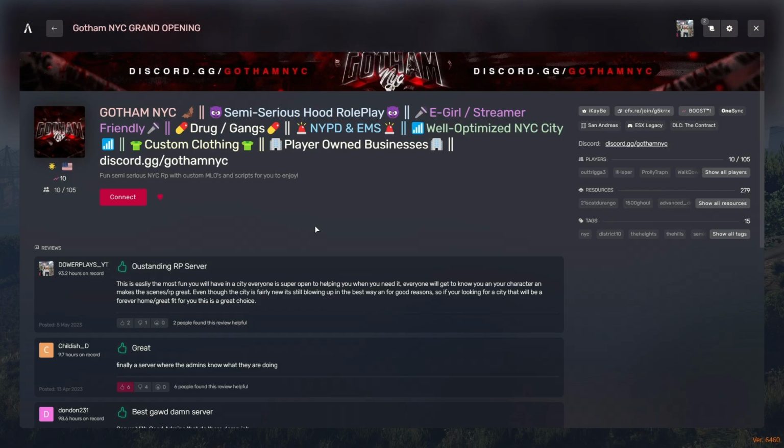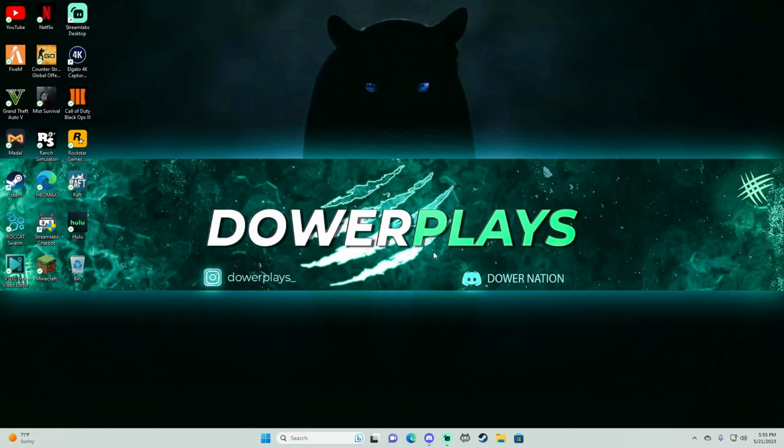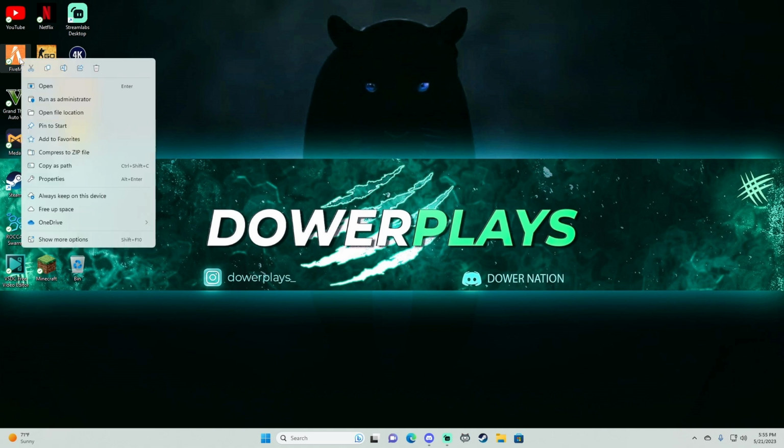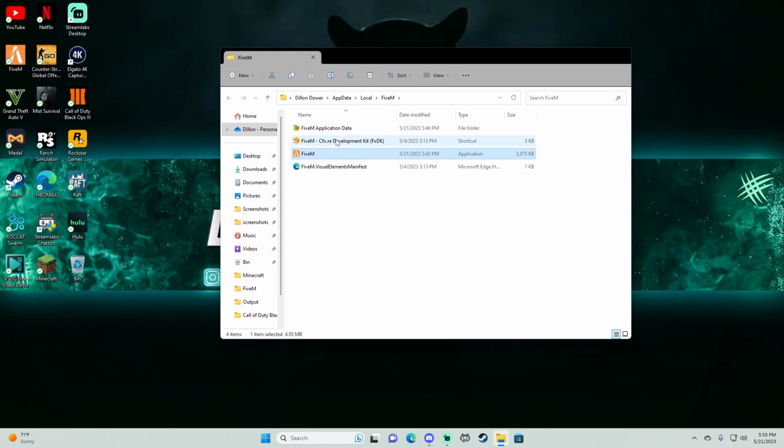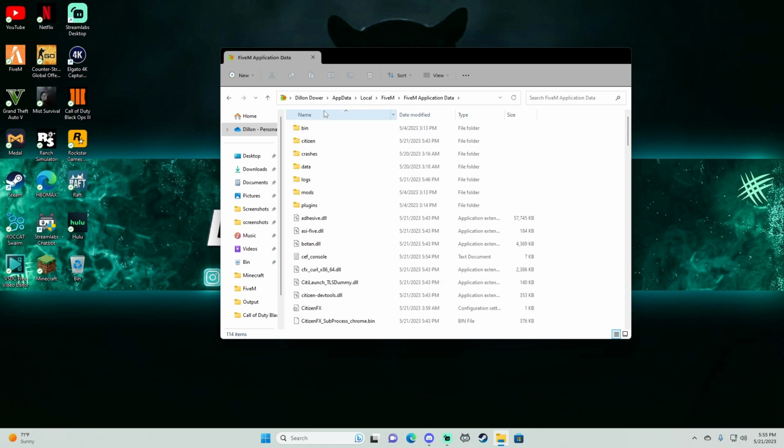And then the second thing we're going to go over is how to clear your server cache. All you need to do is just find your FiveM. You're going to right click on it and go to open file location. When the file location pops up, you're just going to go to the one that says FiveM application data, the one with the little snail logo. Click on that. You're going to look for the folder that says data.